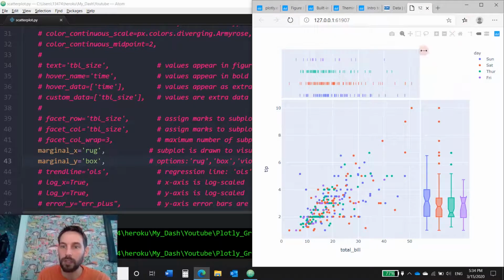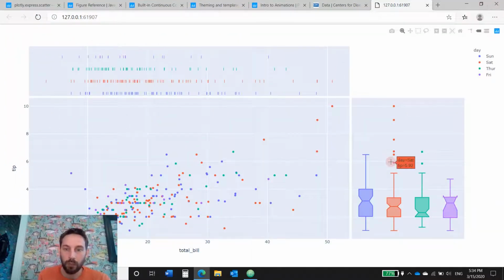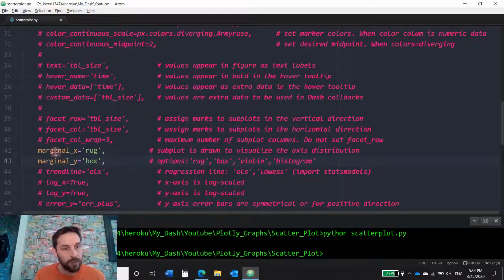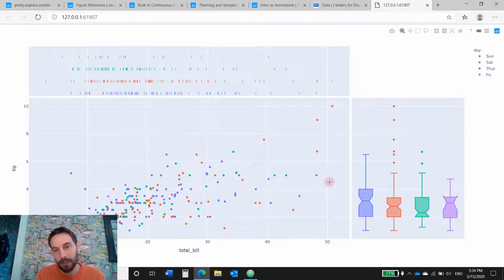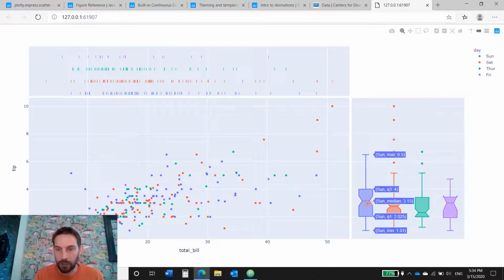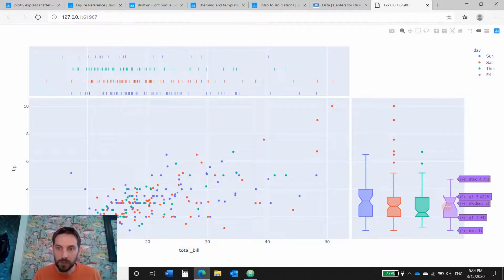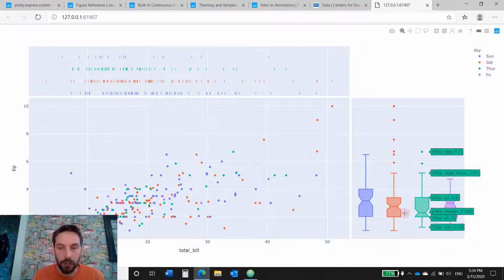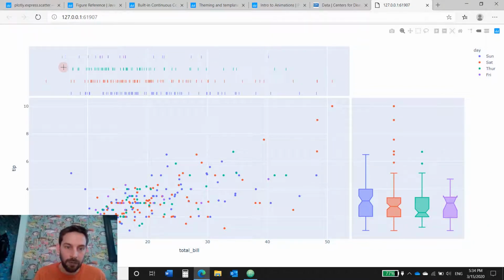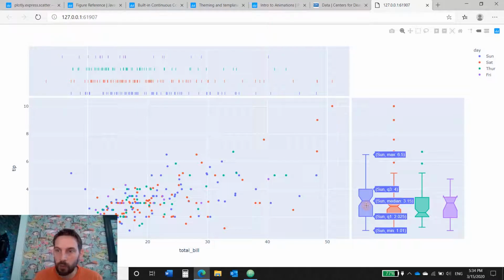Okay, so as you can see, on the x-axis we drew a rug distribution, and on the y-axis we drew a box plot. And this is exactly what we got here. On the y-axis is a box plot, so you can see all these boxes by day, because that's our color. And on the x-axis, you can see a rug plot that's also going to give you the total bill. So let's try to analyze this and see better what it means. Here it's telling me about the blue one, which is Sunday. The max, what is blue? Well, what is the Y? It's actually looking at tips, right?